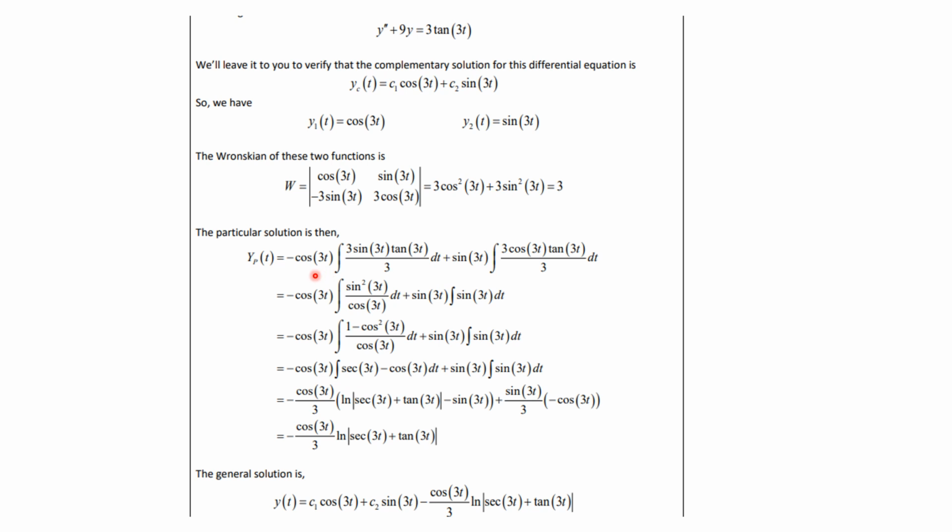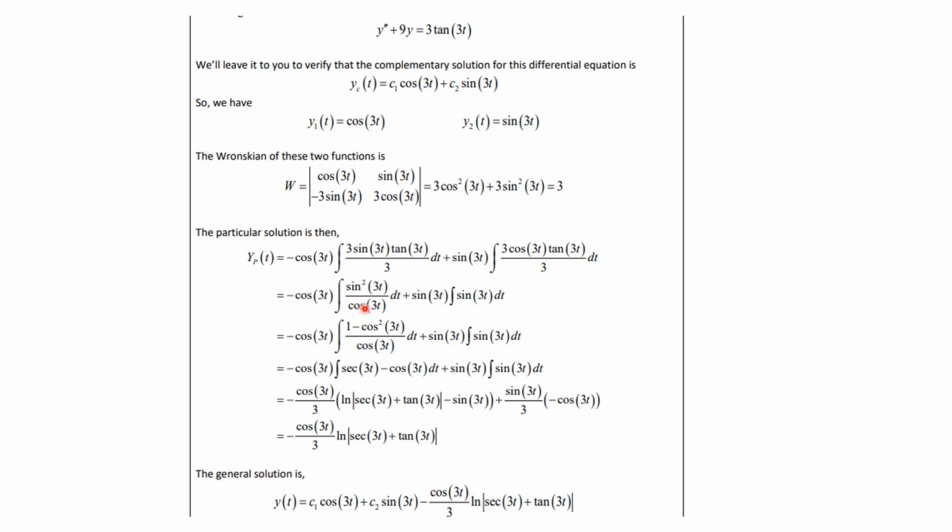And so what you're doing is you're integrating this, and this one is times minus cosine 3t, and this is times sine 3t. Now when I look at this, the integral is going to be sine squared, because the tangent is sine over cosine dt. And here, this is just going to be sine, because the tangent is sine of 3t over cosine of 3t, so the cosines cancel out one with another. So this is a pretty easy integral to do. It's the integral of the sine of 3t dt.